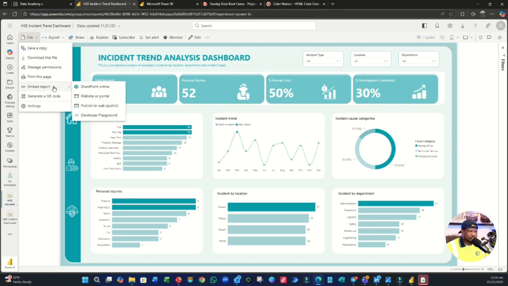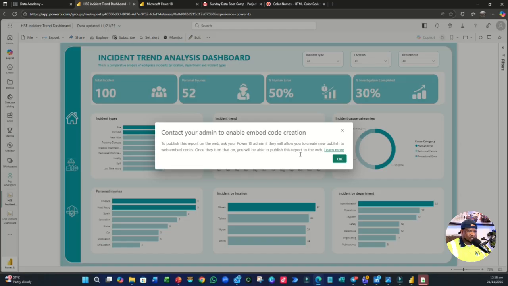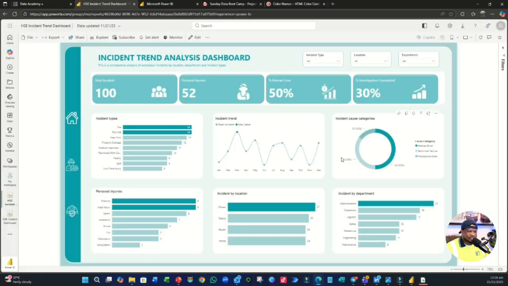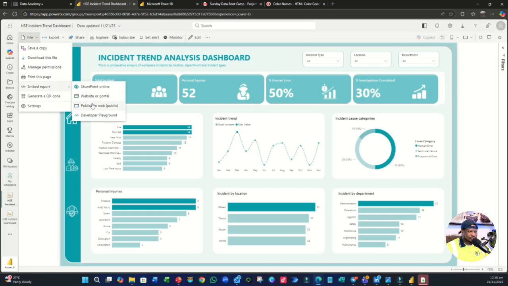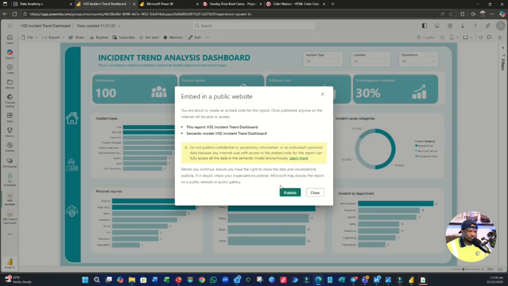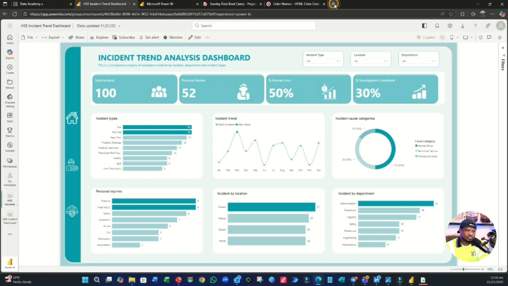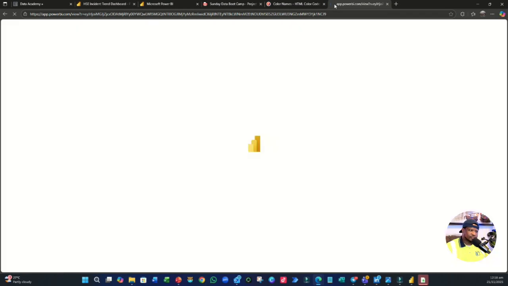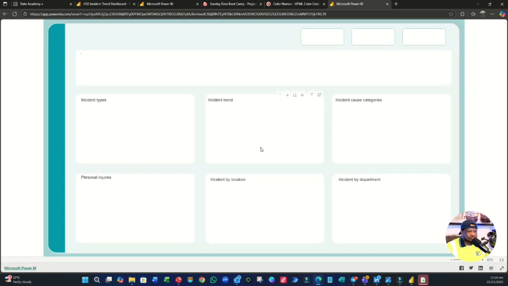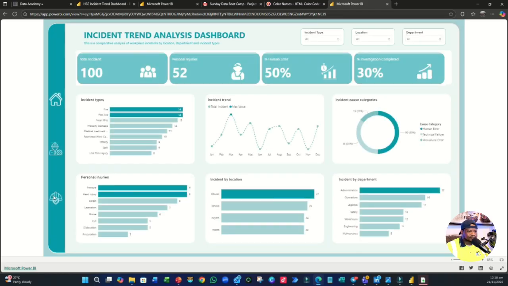I can now come here. I can click on embed reports. It's gonna ask for admin. I say okay. I come back again. Public. Now it's gonna give me opportunity to sort of publish, right? So it's gonna generate a code. Now I have the code. I copy this code. I could now share it with all my users or within the organization. I could embed it on intranet. So now this is the new web link for our dashboard, and that is the power of Power BI. Okay, so it's gonna just take time to load, and there we have it, guys.